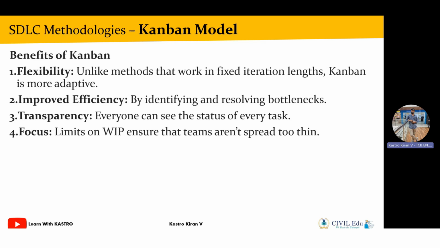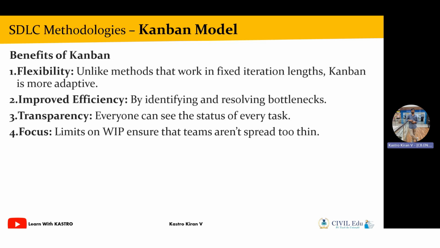That means anybody who is working on the project can see the current status of the project. It also helps the team members to focus on the work that is not completed and on the work that is currently required on an immediate basis. So these are the 4 major benefits of the Kanban model.